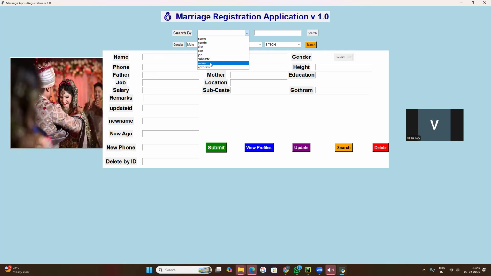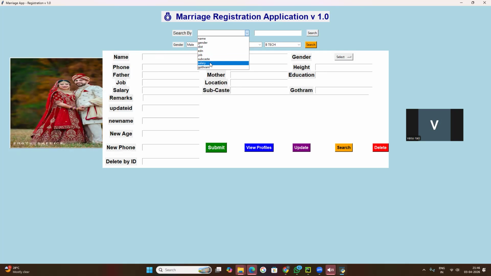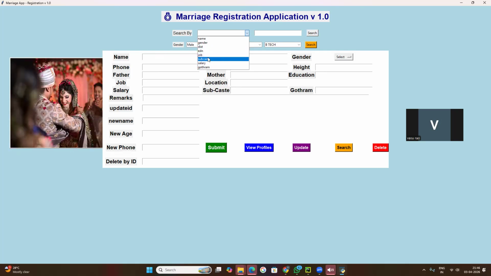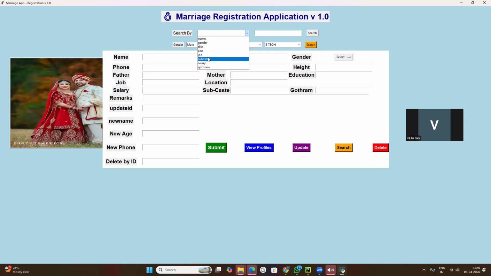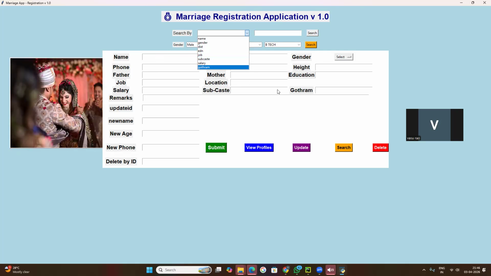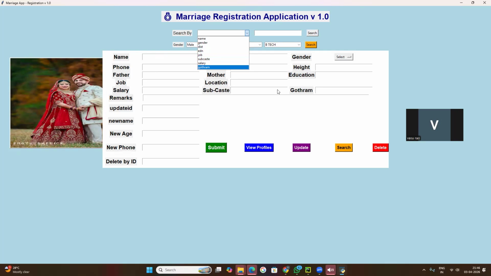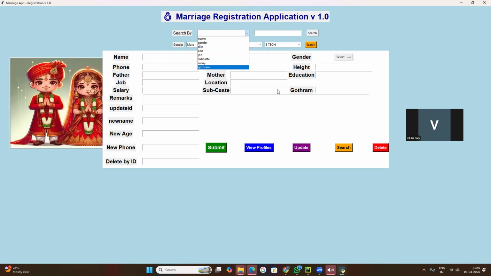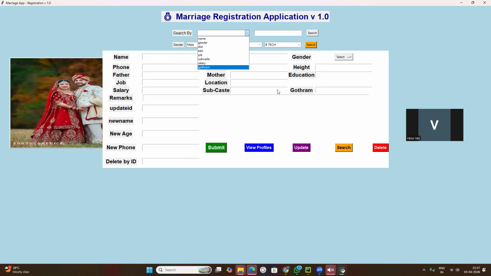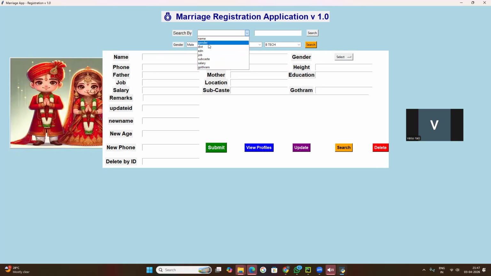Now, for every field, code is written, so that is dynamic query building. It is a professional SQL technique, and it runs special queries over any field.